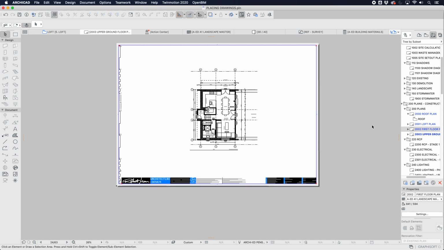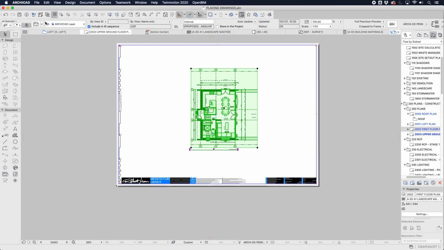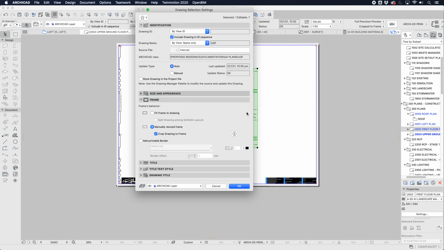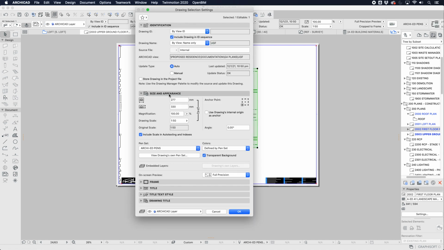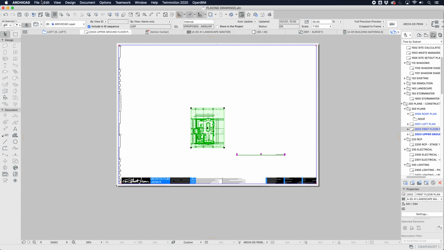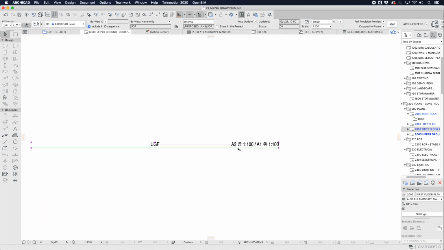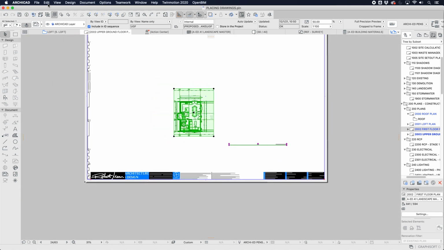the same principles apply. Now, we looked before at scale, and we can change scale in a few different ways. So if I select this and go into the settings, I can change the size and appearance, meaning that I'm overriding the scale. So I can change the magnification. So if I make that 50%, what's that doing? Of course, it's changing the drawing scale. So 50% is making the drawing smaller. And we see that it automatically resizes to be smaller, but this doesn't necessarily work very well.